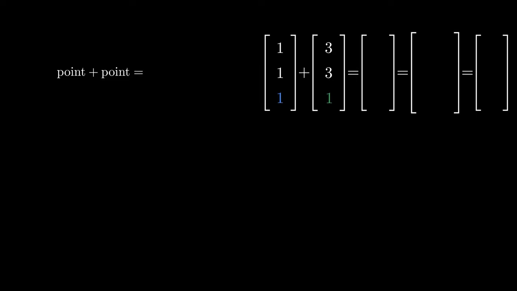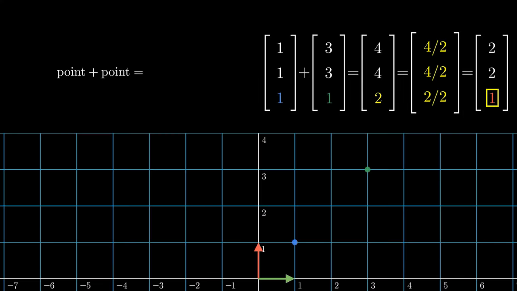Now comes an interesting one: a point plus a point. What is that? Seen algebraically, we have a 2 in the last digit. In order to make it work like others, we have to divide them by 2 and result in a 1 in the last digit. But what does it mean dividing by 2? It is the midpoint.